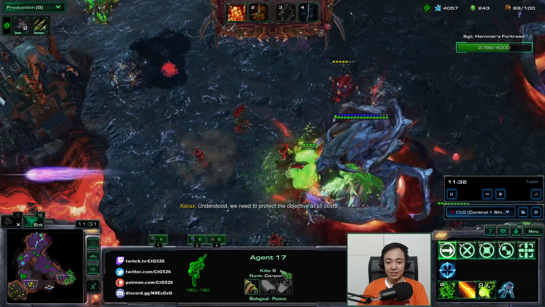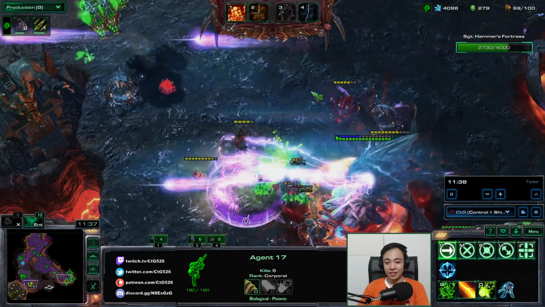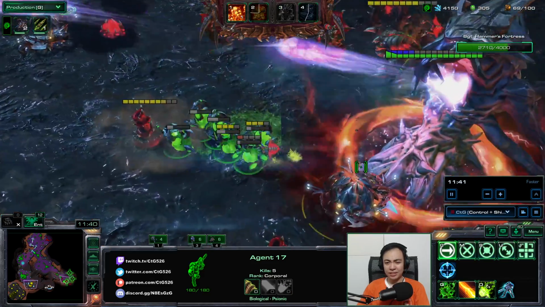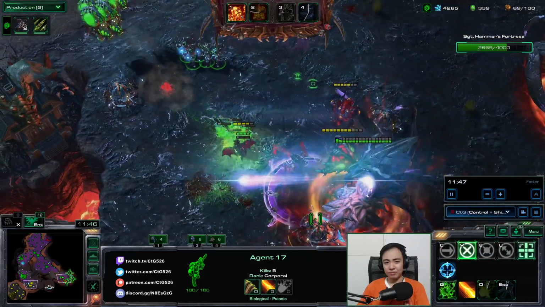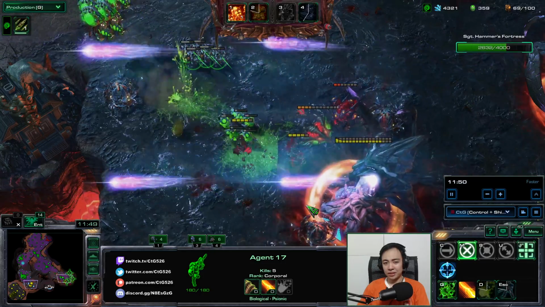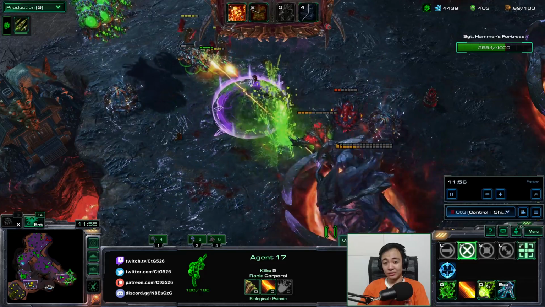Just start lobbing these banelings at the enemy. It's actually pretty useful that the banelings don't want to target the spore, because it actually gives the Overlord a target, you know.